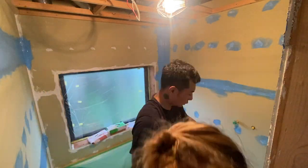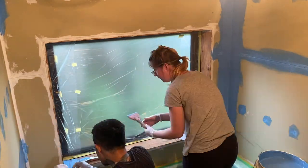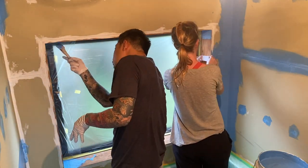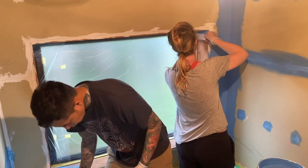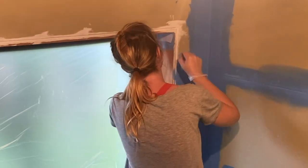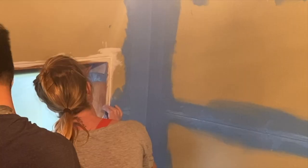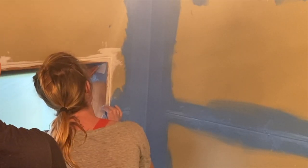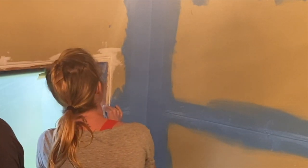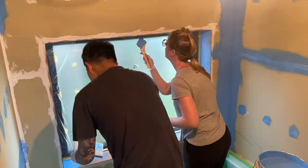The window area is high risk because there's a lot of joining points, corners and edges where water could seep through. Also, those areas are more prone to water pooling and dripping. We started off by reinforcing the gaps on the interior corners. Then we did a layer of rubber paint on the inside frame.